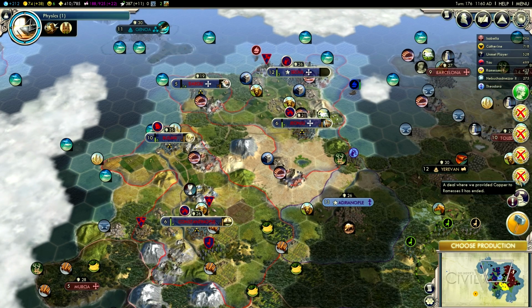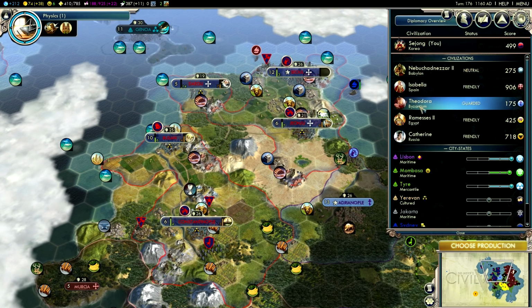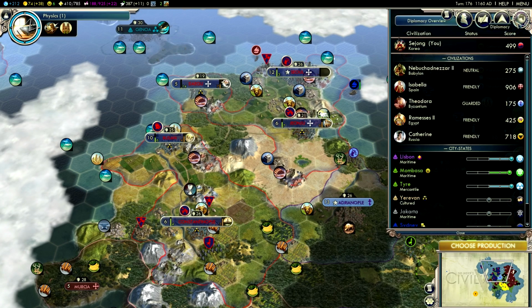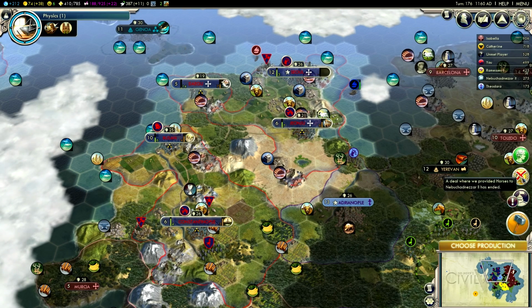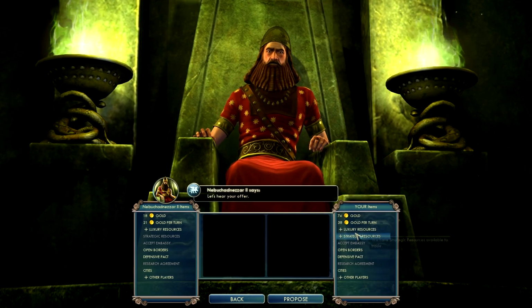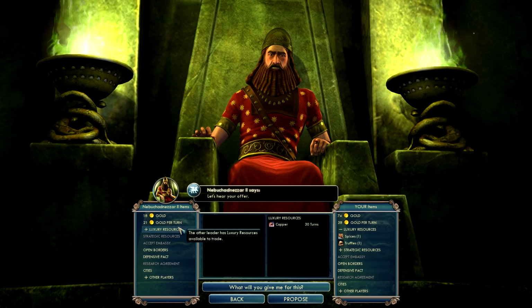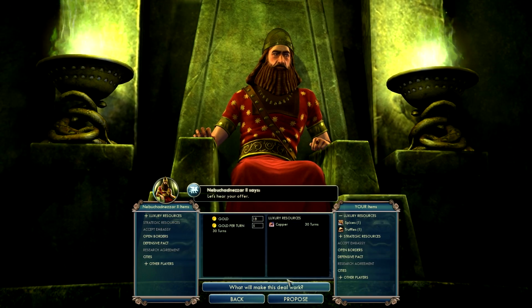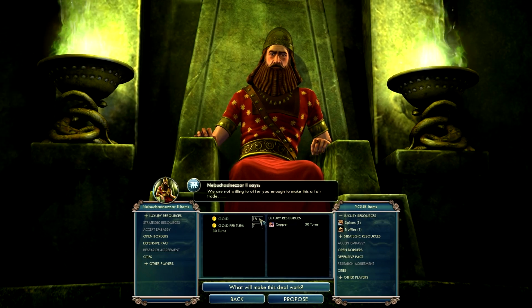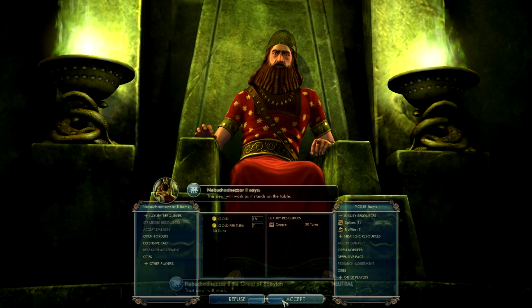Copper to Ramses. Copper to Nebi. And horses to Nebi. Nishtatati. We've got a lot of copper. Deshemme. How much is this worth to you? How about 7 and 18? Yep, that'll work for me.